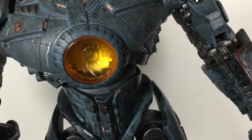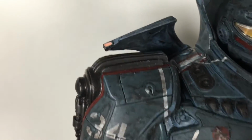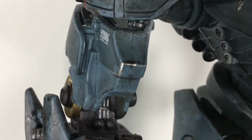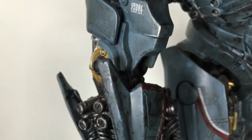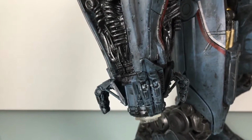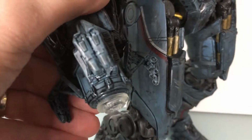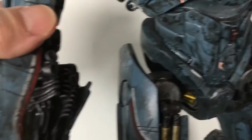Yeah, look at the sculpt work, man. I just love the wash throughout. It's very well done. The paint throughout is good, you know. And when you get to do this much weathering and battle damage and whatnot, it does tend to just work. Sculpting on this is incredible. Super good. This all looks fantastic.